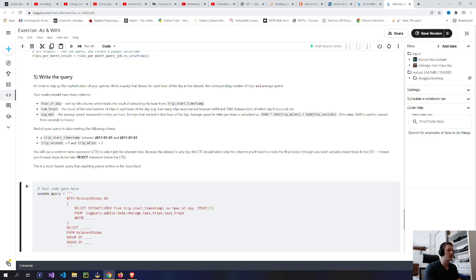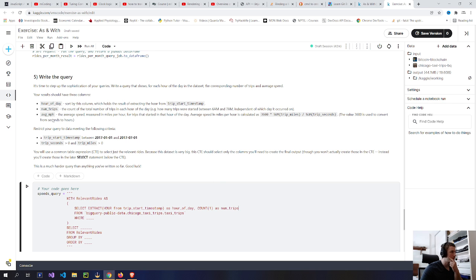Count one as num trips. Count the total number of trips each hour of the day. How many trips were started between 6 a.m. and 7 a.m. The count of the total number of trips independent of which day it occurred on. So this 6 a.m., 7 a.m. here, I'm not sure about.